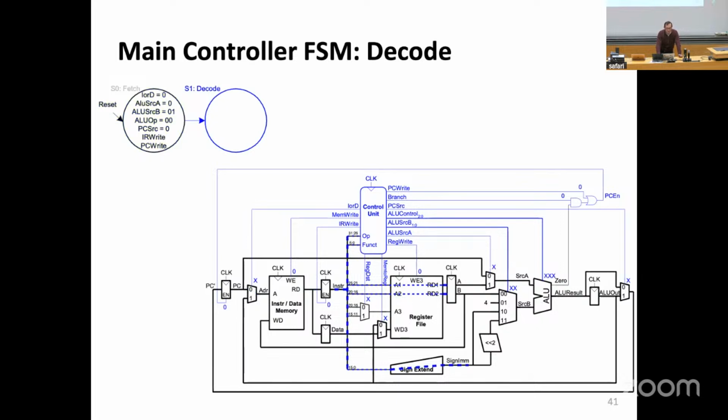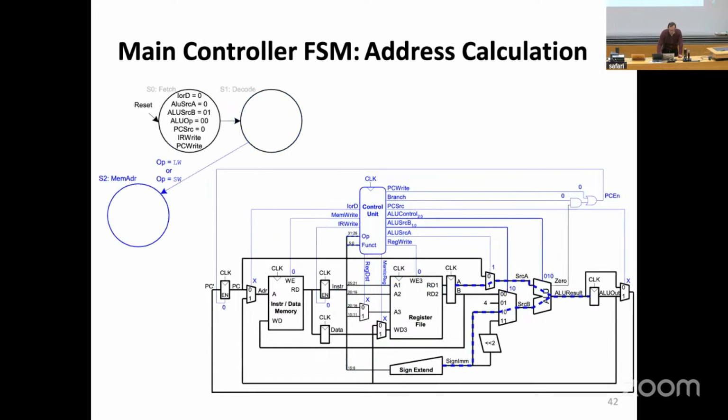Now we go to the decode state. Decode state actually is relatively simple. You basically read the registers because it doesn't do any harm, assuming it's needed. And you basically don't do anything in the decode state. In your book, decode state is kind of empty, except do no harm, of course. Meaning we don't write to any register except for this one, but this doesn't have a write enable signal anyway, okay? Basically, we always read from the register file according to this design.